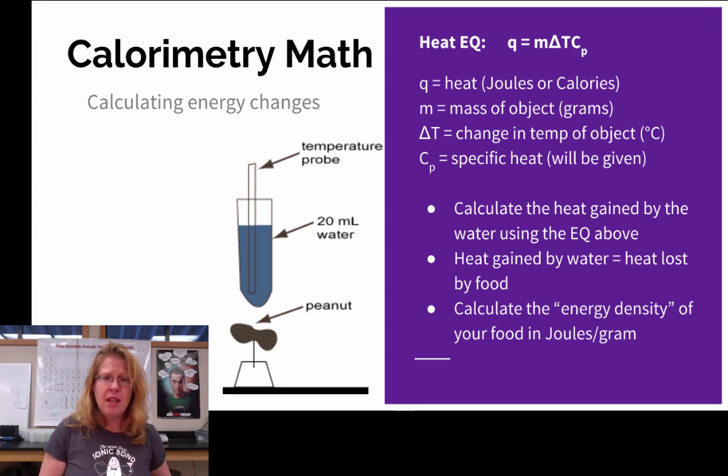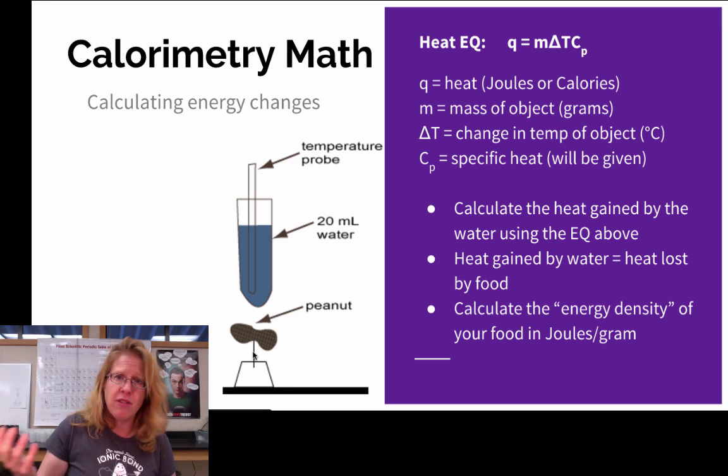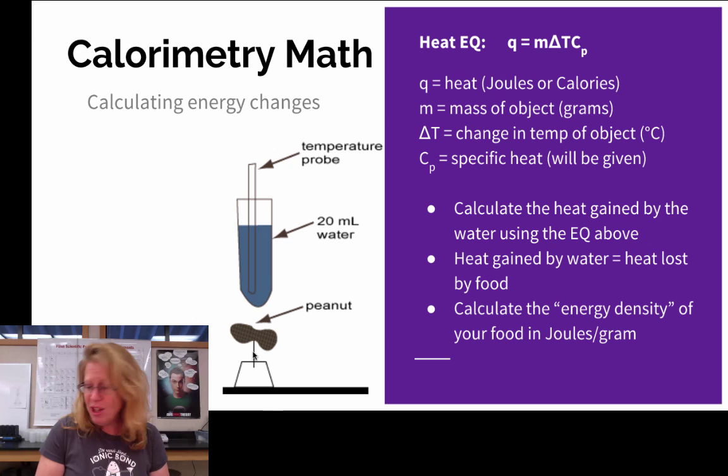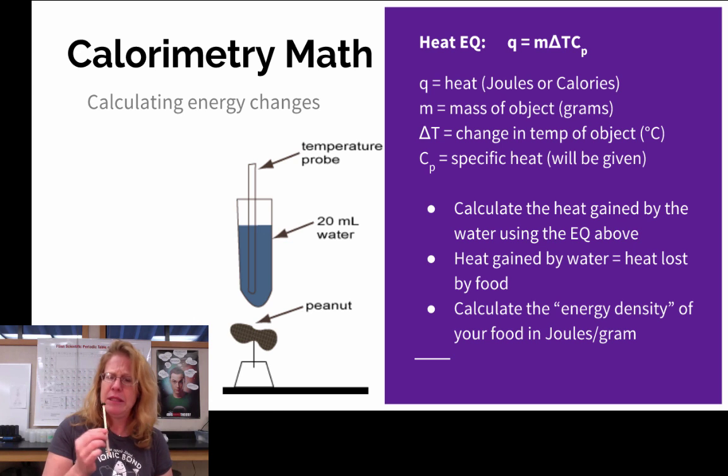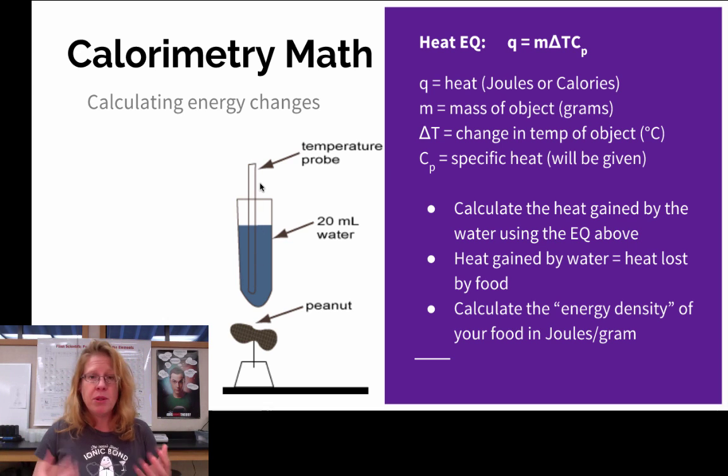Anyway, so we're going to take a look at how to measure this out. In a little more detail, here's how this math works that you're going to do in class tomorrow. You're going to have food items down here that you're going to set on fire, depending on what they are. Like this one's a peanut. It could be your Cheeto. It could be my Fruit Loop. You're going to put that item underneath here, and then you're going to have a container that contains a certain amount of water. You'll know how much it is because you'll put it in there, and then we're going to measure the change in temperature of the water using a temperature probe. We won't use a thermometer, but we'll use a change in temperature.